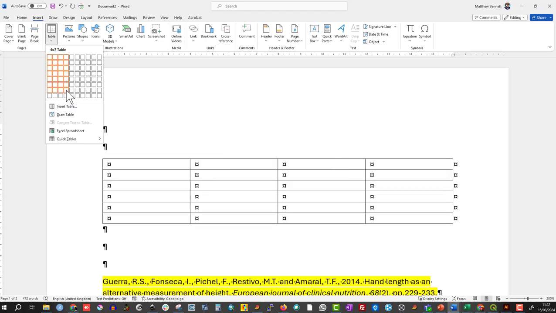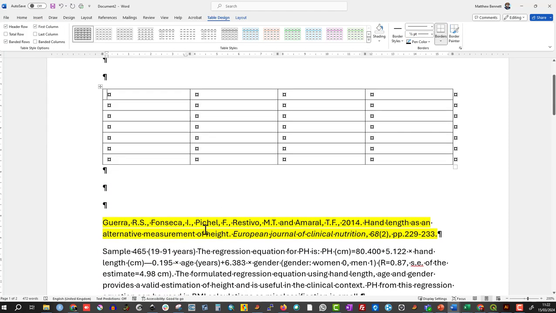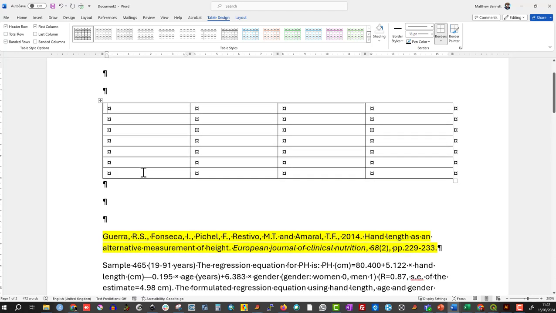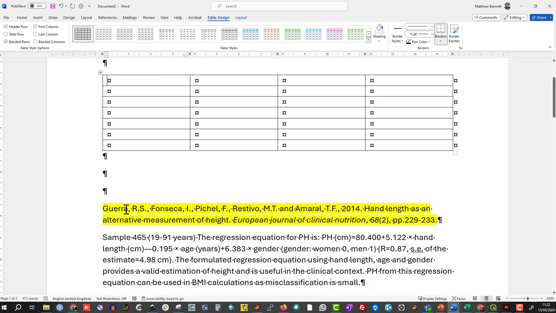I don't know how many cells I'm going to need, but basically let's say this one. Who's the reference? So it's Guerrieri et al. What's the date on that? 2014. Hand versus height.